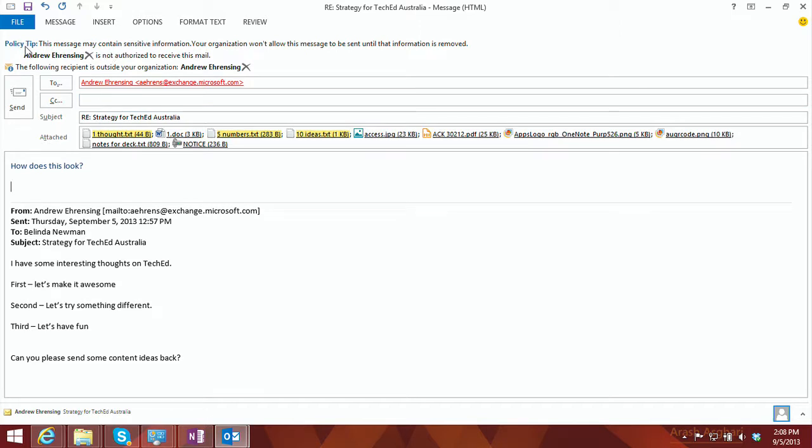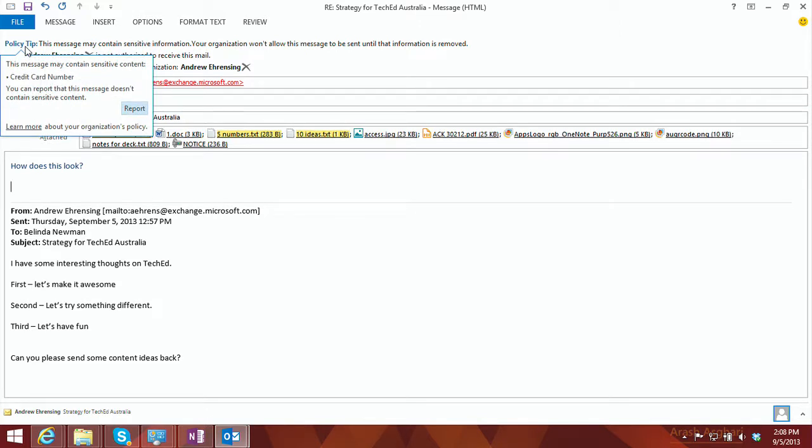If I hover over the policy tip to learn more, it says there are actually credit card numbers in here. Our organization's policy is that you shouldn't send credit card numbers outside your organization, or you're only allowed to send 1 credit card number in an email or 5 credit cards in an email.